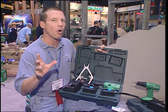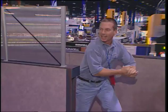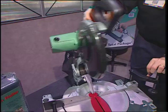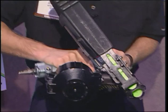You know, Hitachi always brings new items and new concepts to the hardware show. Let's go see Joe Loeffler to get a sneak preview of what's coming from Hitachi. Oh boy, new tools. Hey, Joe. Hey, Toolman, here for your sneak preview? Let's get at it. 10-inch compound miter box bevels both ways. Woo-hoo. Super. We got the new 18-volt circular saw, 6.5-inch blade. It cuts 2x4s at 45. That'll be a hit. The Plasti-Tacker nailer. It's going to, for roofing, sheathing, Tyvek applications. Nobody's got one of those. Hey, Hitachi's got a lot of great new stuff coming.